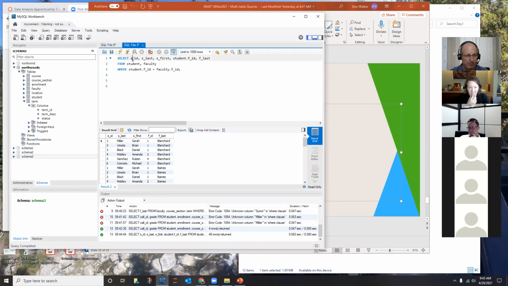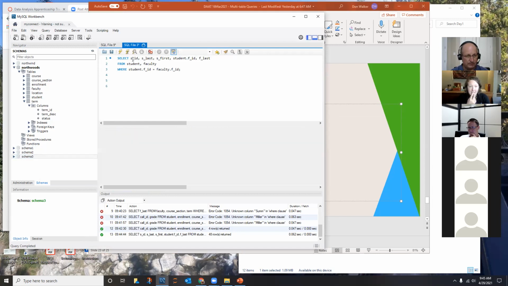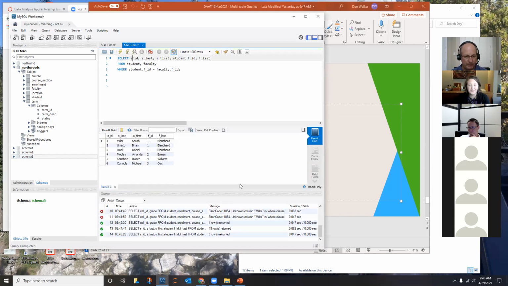That is still bugging me about the quotes. There you go. So now since you joined it, you get a unique one row for student, and then you get their faculty advisor because you did the appropriate join up there.